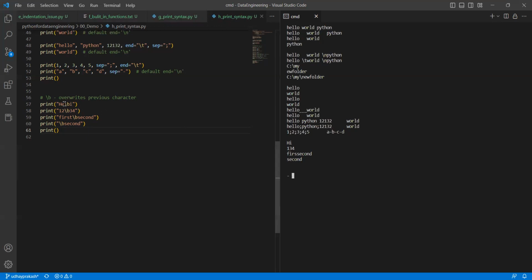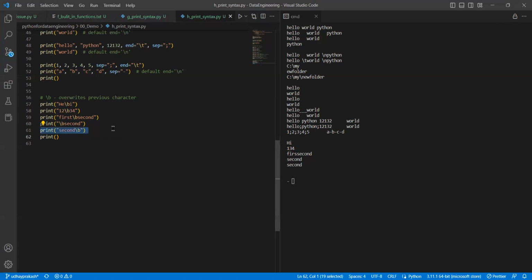Did you see that in 'he', slash b was overwriting the e. So 1, 2, slash b, 3, 4 is overwriting on it. Similarly, first slash b, second is overwriting the previous character, that is t. Here slash b means there is nothing before it, so nothing to overwrite. And similarly, if I do slash b at the end, that also will not make any difference because after that there is no character, right?